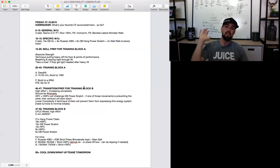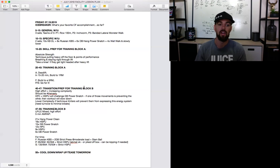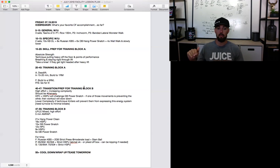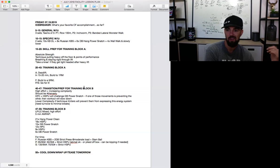21 hang powers, 18 handstands, and then from the floor, 15 dumbbell power snatch. 12 hang power cleans, 9 handstand push-ups, 6 dumbbell power snatch. Most people will not finish that in 5 minutes. That's what I mean, is that they're going to push hard, kind of this power lactic endurance, but because it's going to be start-stop a bunch, also CP battery. So we're combining a few fairly difficult things, where Wednesday was Filthy 50, relatively easy things at high muscle endurance.